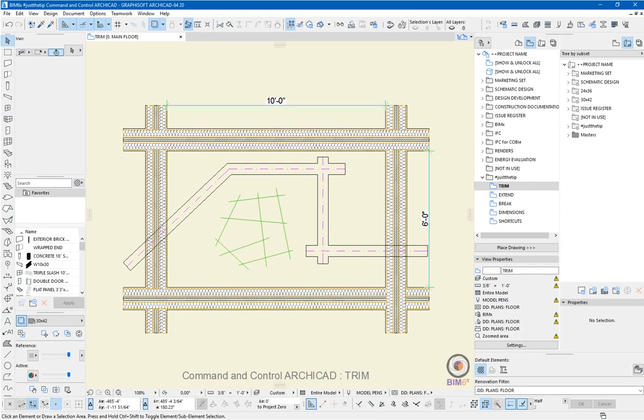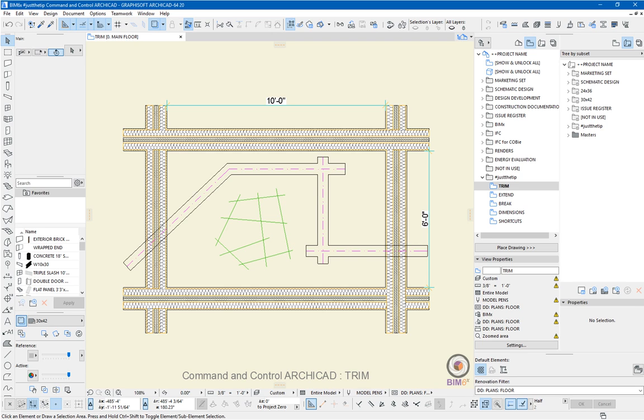In this video we're going to take a look at part 1 of how you can command and control ARCHICAD. Basically we're going to look at some keys that can be used that are pretty much old school keys that do very simple tasks very quickly. In more recent versions, in the last 10 years or so, there's been other functions introduced that give you shortcuts and give you buttons to do similar things, but actually these old school techniques are still very much valid today and can save a good bit of time.